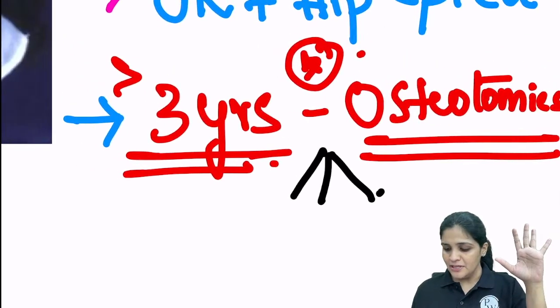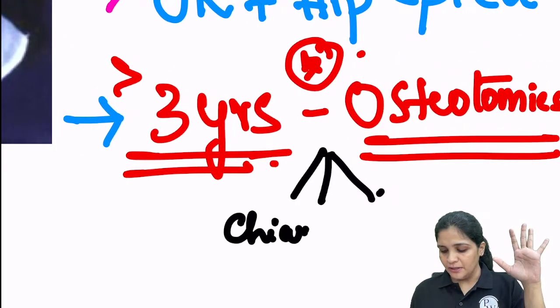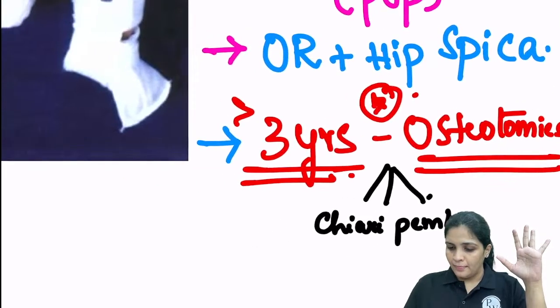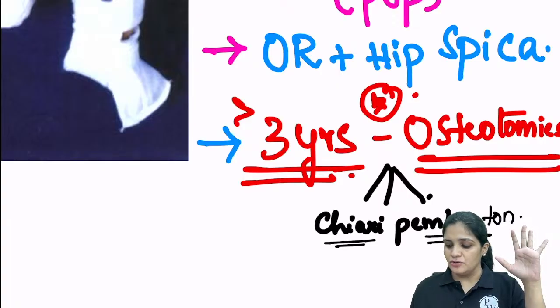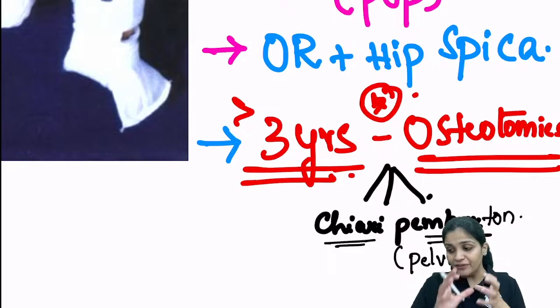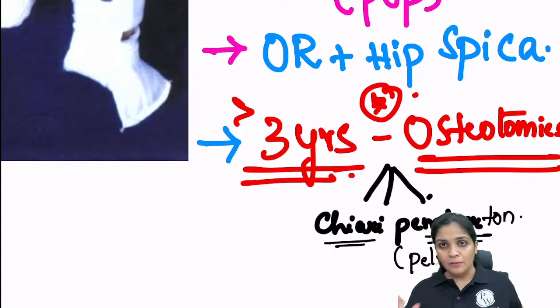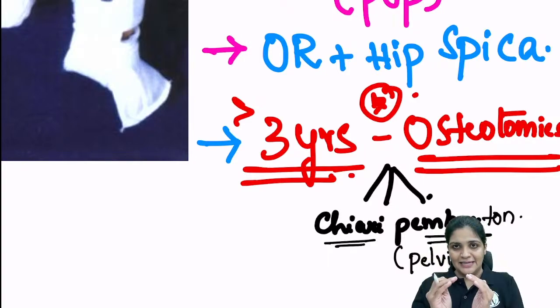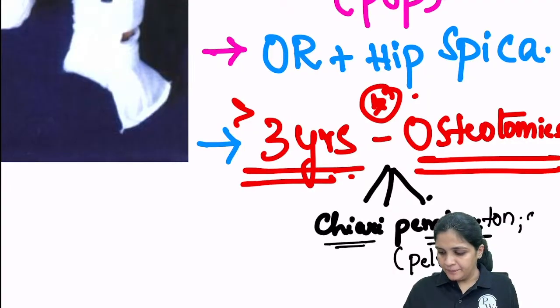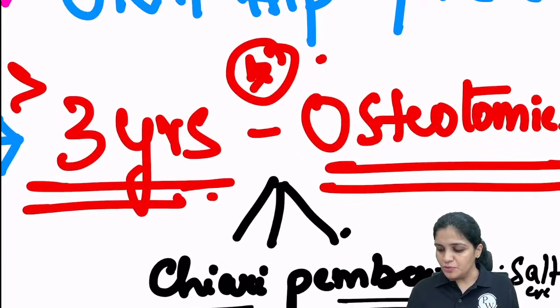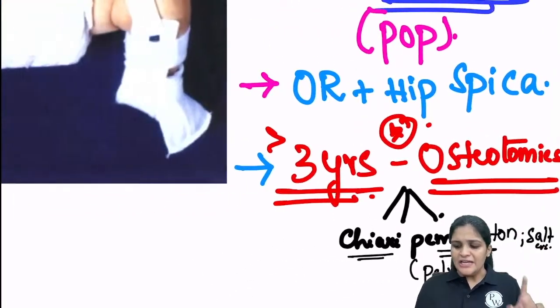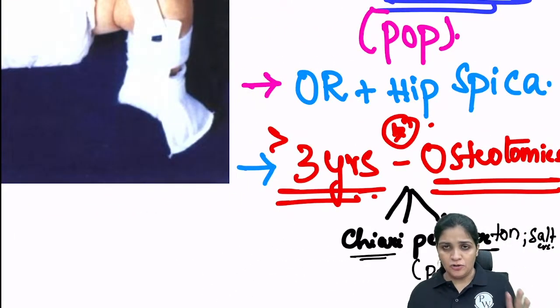Just remember the names. We have Chiari's osteotomy, Pemberton osteotomy, right? Chiari's osteotomy, Pemberton's osteotomy. These are the pelvic osteotomies. So you will do certain modifications to the pelvic bone, and now you make it as acetabulum, right? Salters. So these are the 3 important osteotomies which you can remember. Just remember the names if you want. Chiari's, Pemberton and Salters osteotomies, right?